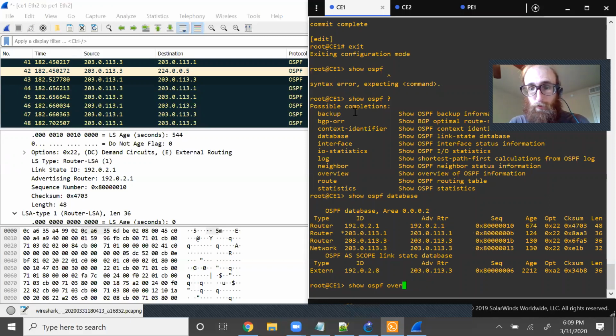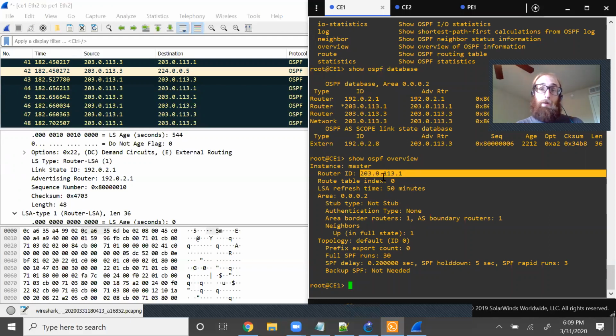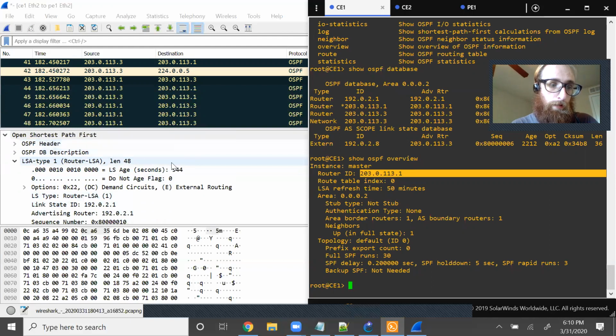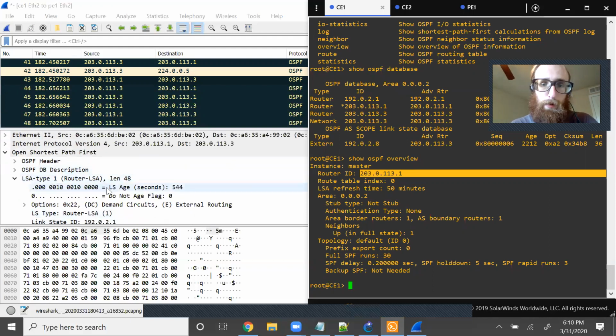So perhaps overview would be a better command. Perfect, yeah. So we can see that's actually not the router ID. Router ID is that public IP address. So I'm not sure what this is going to be.